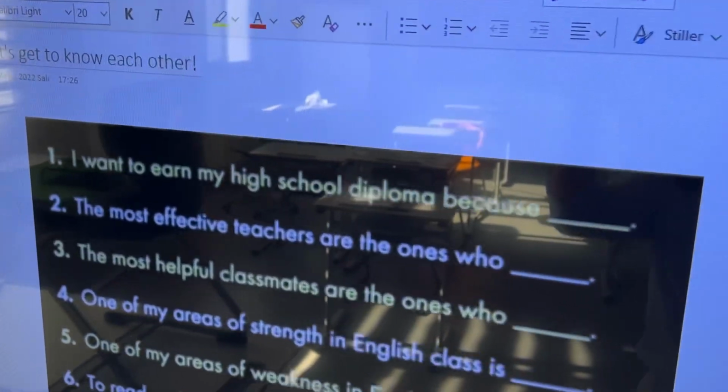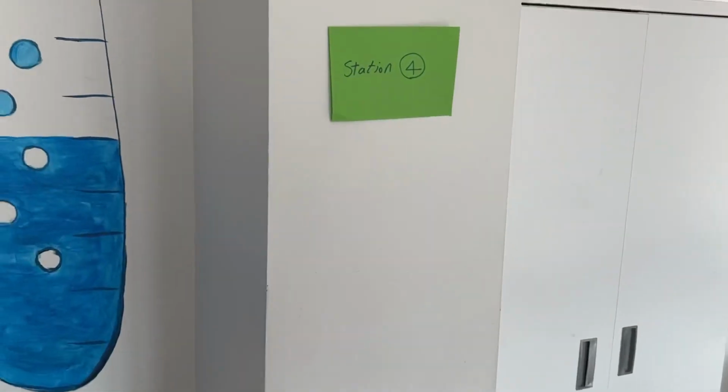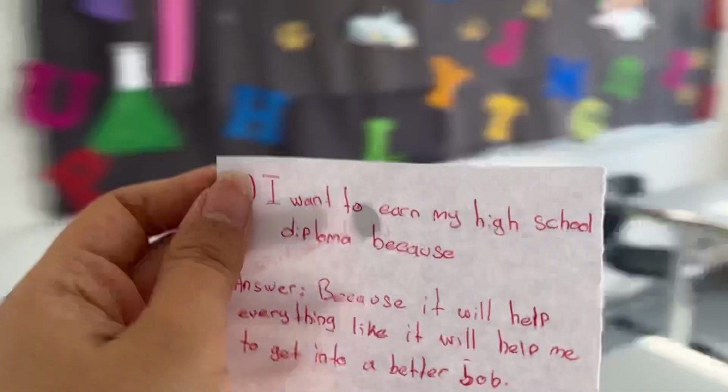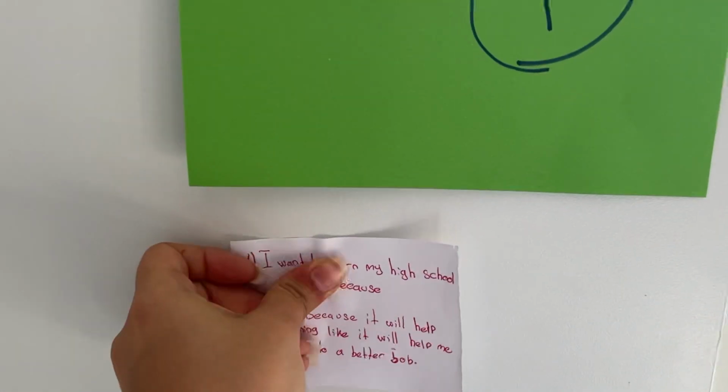As soon as they are finished, group them. You can use any grouping technique that you like, and then ask the groups to go ahead and stick their answers to the correct station and discuss why they have chosen that answer or why they have written that sentence. Like, okay, I want to have my diploma, why? I'm gonna share some of their answers with you and you're gonna laugh.